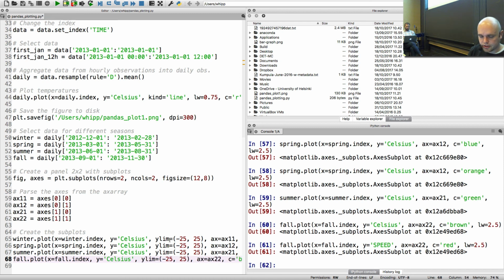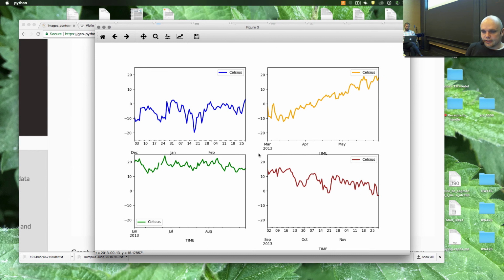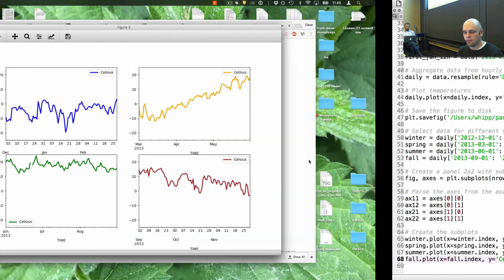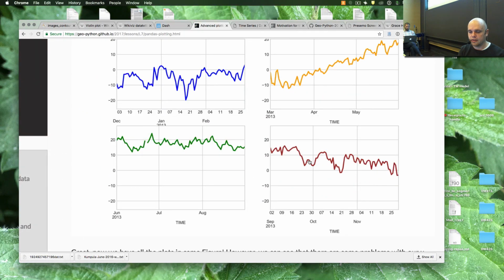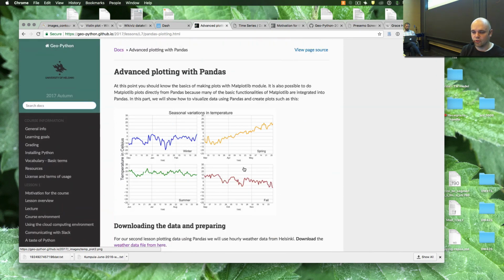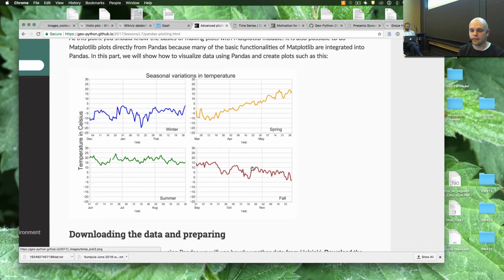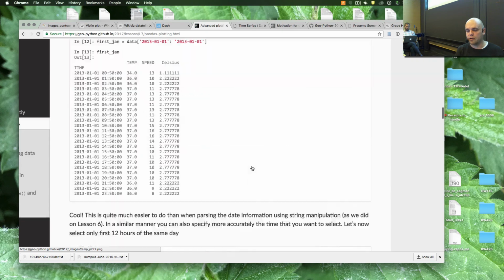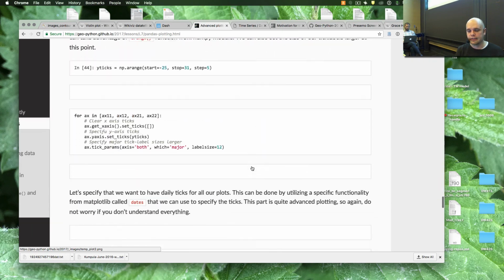And what I will do now is that I just save this and I run the whole script so that we can actually see that what happened here is that now we indeed have the same scale for all of these different plots in here. What you can see is that the plot doesn't look like this before. There are certain tricks that are useful to manipulate the aesthetics of the plot.